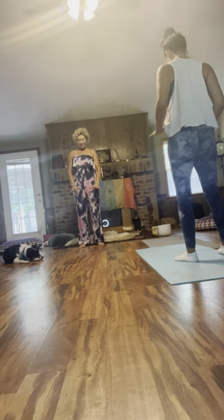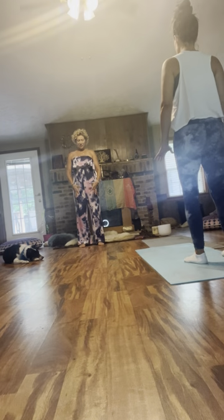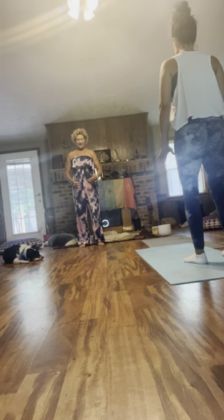Now, start to pay attention to where your feet are touching the earth and send roots down. Send your roots deep into the heart of Mother Earth, right into her heart. And then breathe up that love into your heart. And then exhale it down.